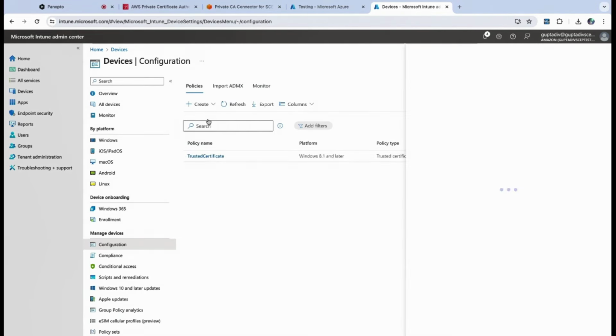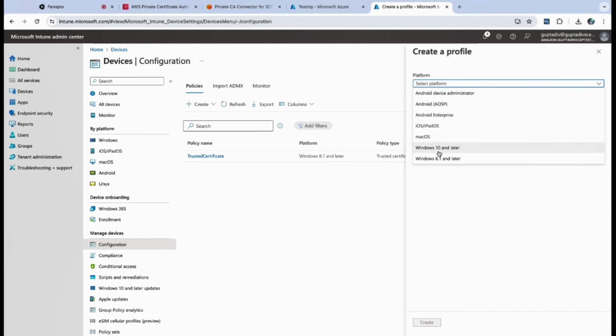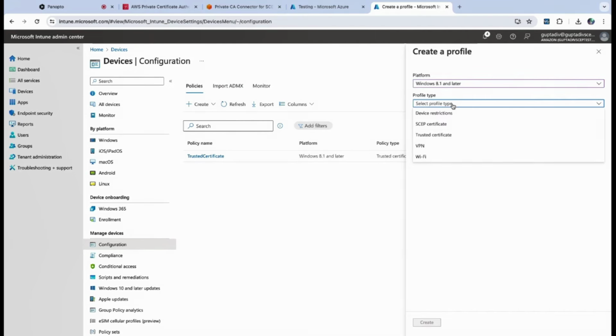Great, so my next one is going to be same thing, Windows 8 and above, and this time it'll be a SCEP certificate profile. And this is what's going to actually cause Intune to push a configuration profile to your device, and your device will then go and make a request against the connector for SCEP to actually issue a certificate.